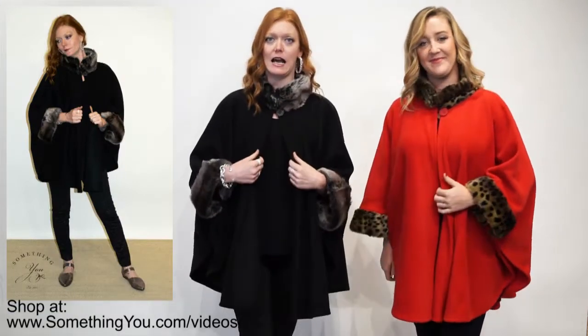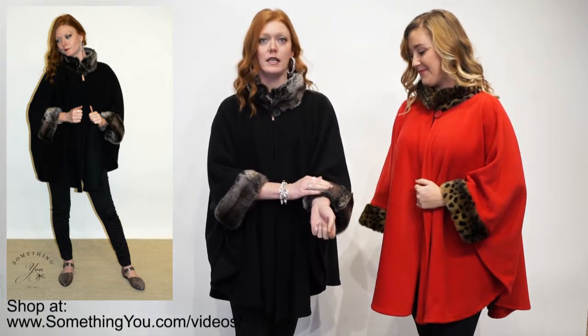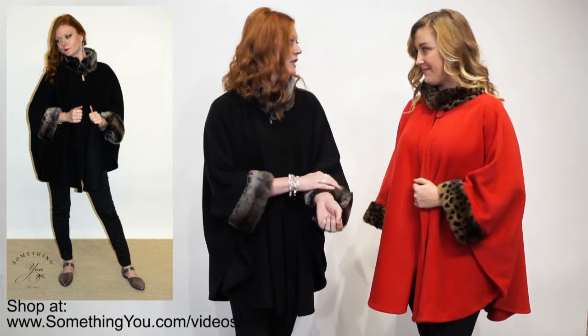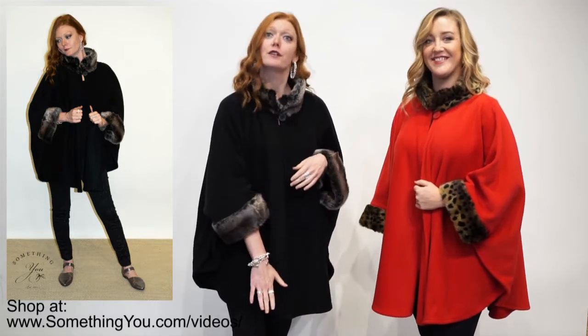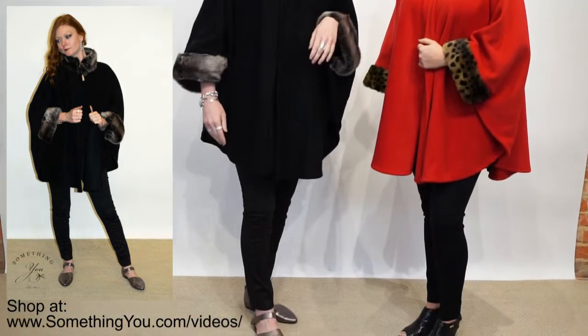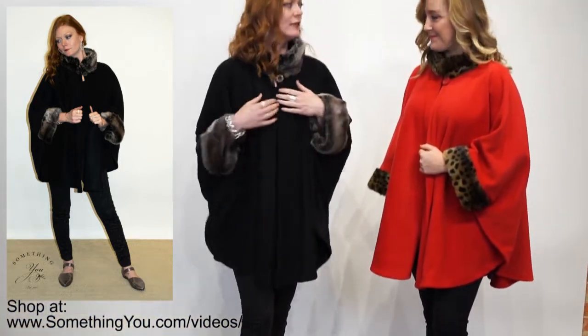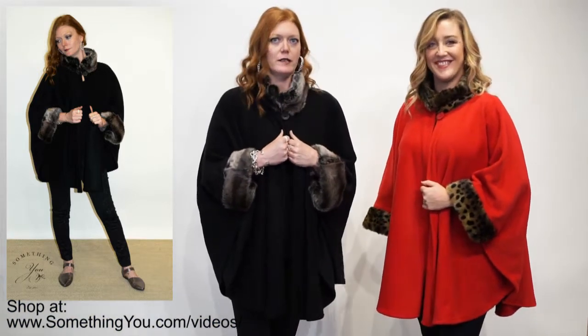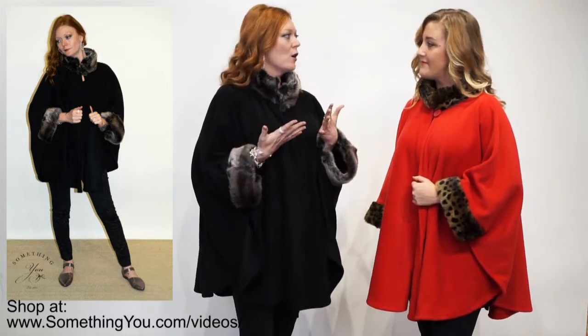Now I have it in an all black. We do have it with a little bit of pewter and grays in there, which I think is absolutely stunning with anything silver. I've got a pewter shoe on at the bottom by Chocolate Blue, so I've just dressed my outfit down a little bit. I can definitely see this for a date night on a cold winter night, going out with family or the hubby. And then just dress it up with anything from Sheila Fajul to anything in Southern Gates to make this pop.